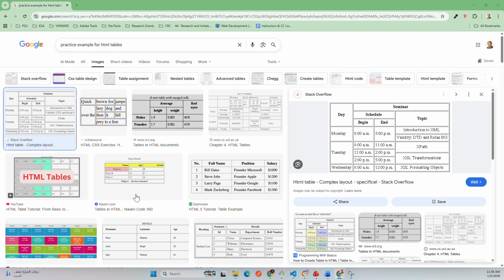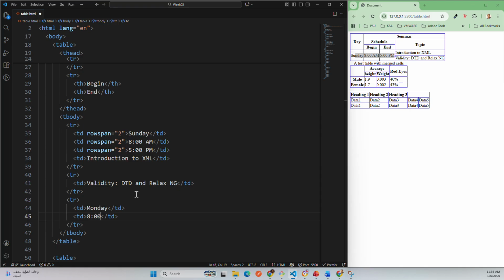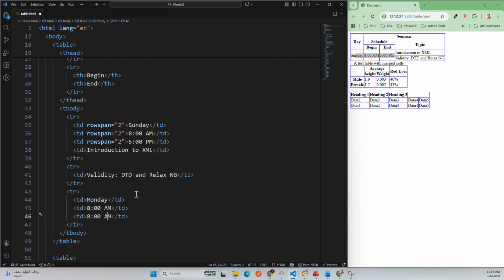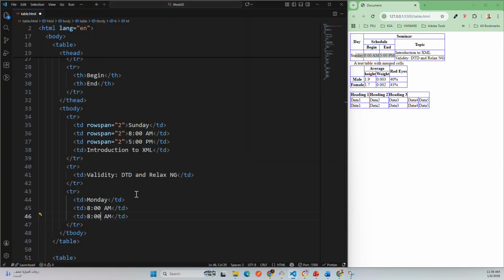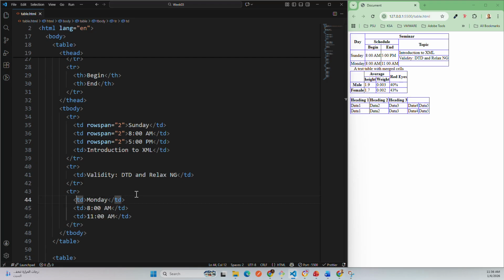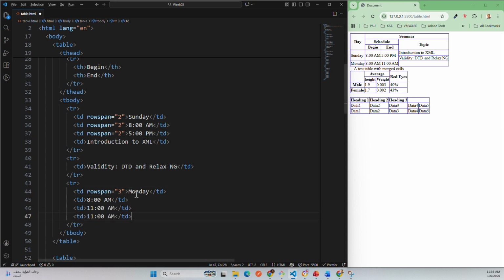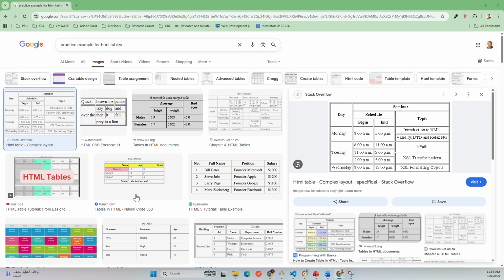And then here we are saying 8 a.m., and then we make one more copy, and this one is PM, or I think it's still AM, because it is 11 a.m. And then we can say here in the column that the row span is actually three rows. And then in the last column, we have XPath.